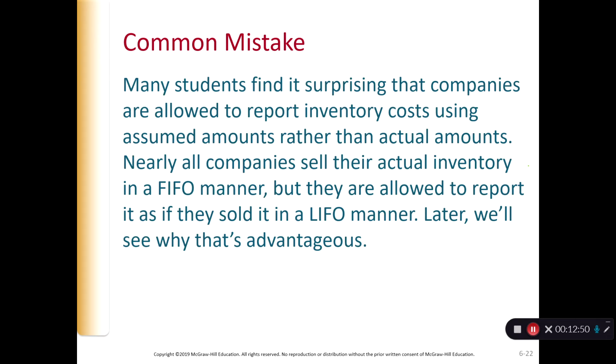Many students find it surprising that a company is allowed to report inventory costs using assumed amounts rather than the actual amounts. The reason is that there are a lot of costs involved in estimating inventory cost. However, nearly all companies sell their actual inventory in a FIFO method. A lot of people cannot afford a computer system to trace, and even then you cannot trace that well.